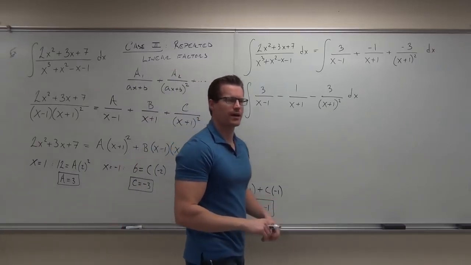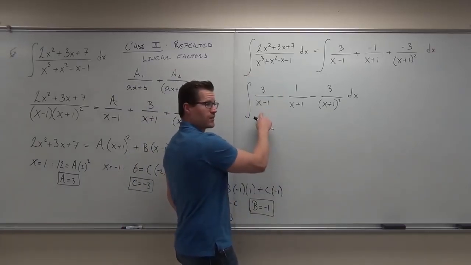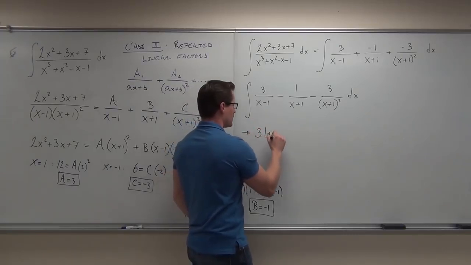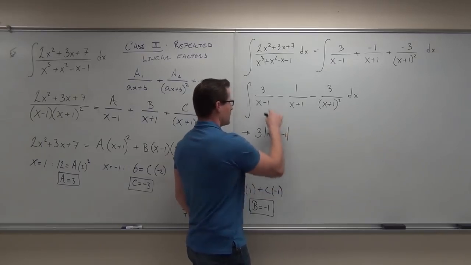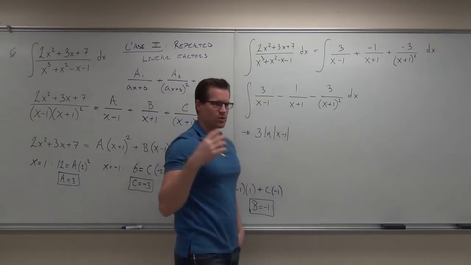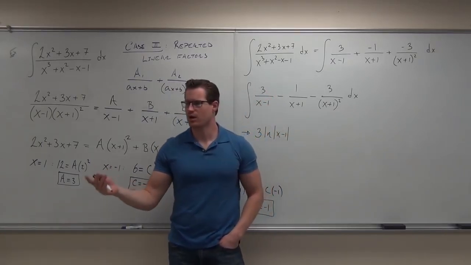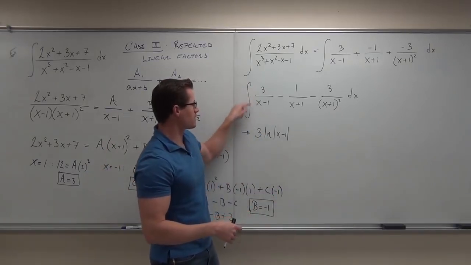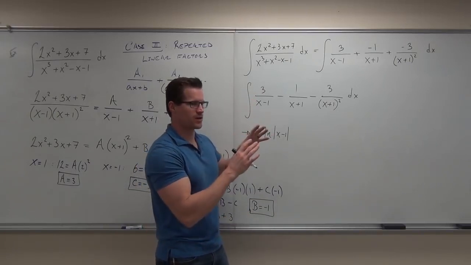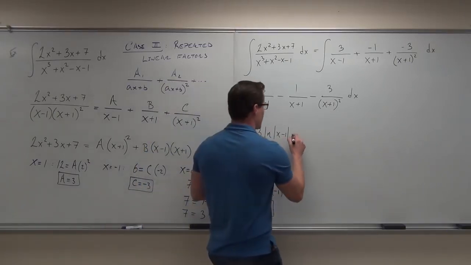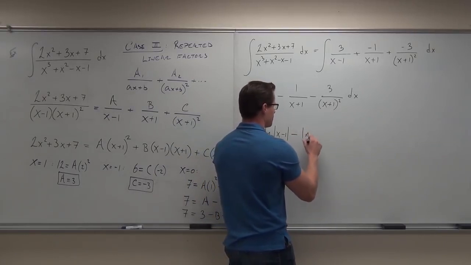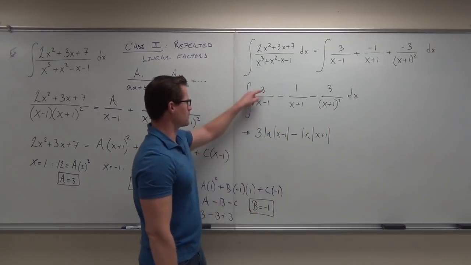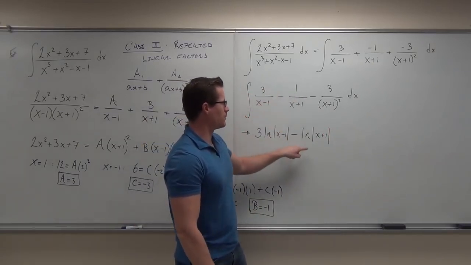Let's see if you remember how to do these. Remember how to do this integral? That's not bad at all. What's that going to be? 3 over absolute value x minus 1. Sure. This is u sub we do in our head. The derivative of x plus 1 is simply 1, so dx equals du, no big deal. So this would be a constant, 3 ln x plus 1 in absolute value. So far so good? Yeah. Minus what? Very good. So no problem, no problem.